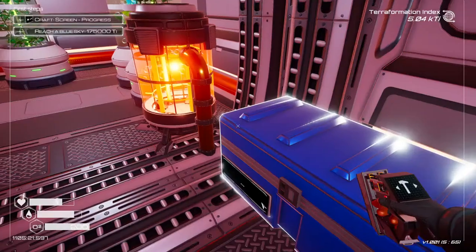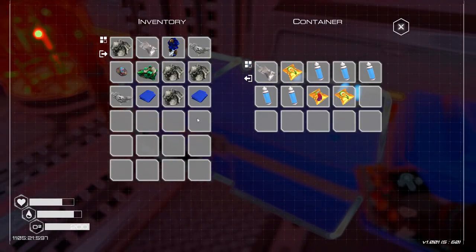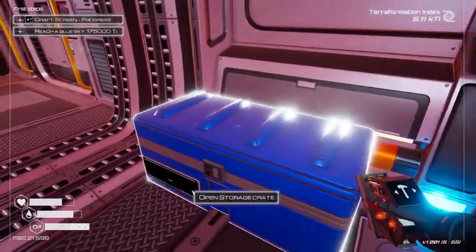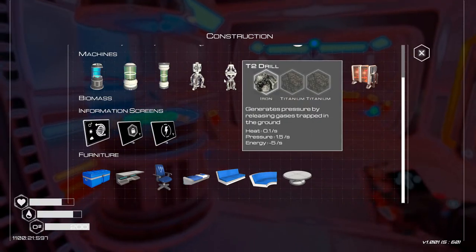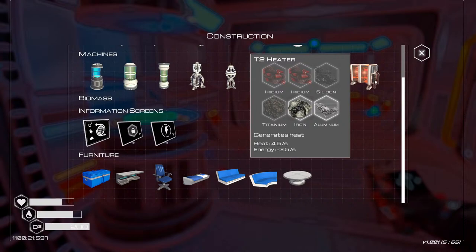Let's see here. So we got the tier 2 drill and the tier 2 heater. I don't have the iridium, I don't think, to do that.